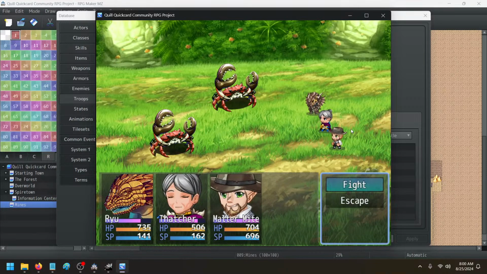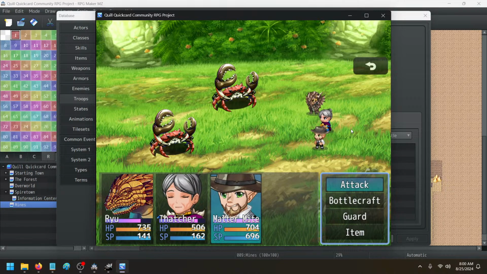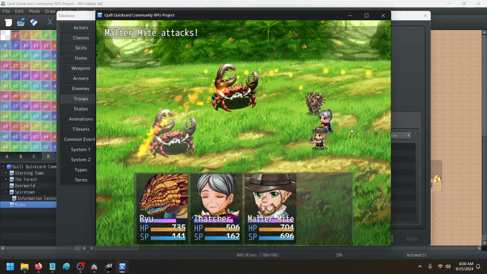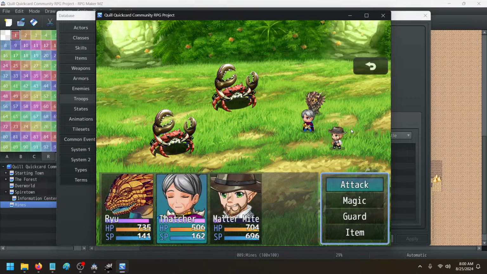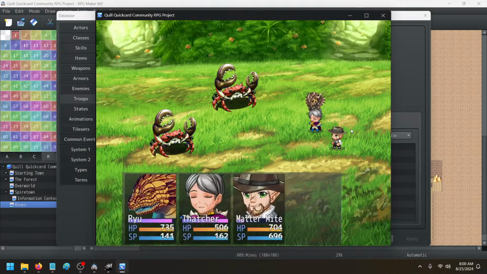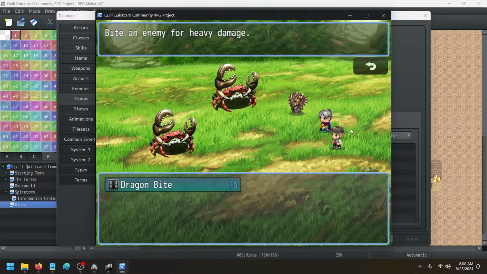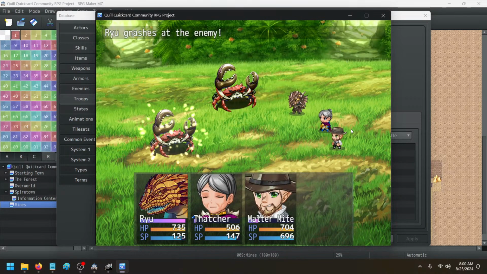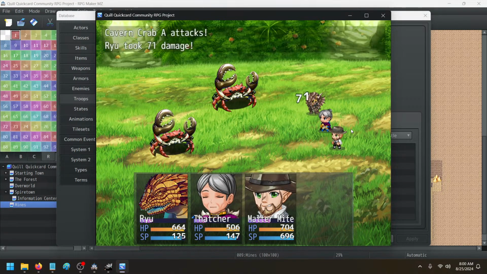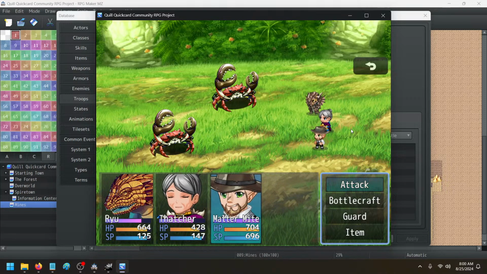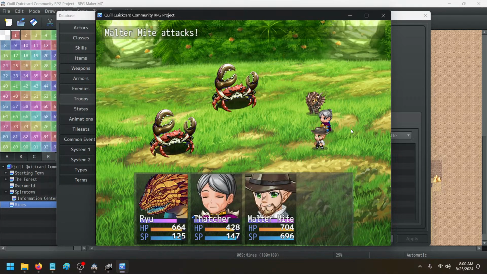Want to make sure all my animations are consistent. Malter Mite fires a cat bow, which is not particularly strong, but it's good enough. Fire Bolt. Alright, how much do you hit for? 71, 78.